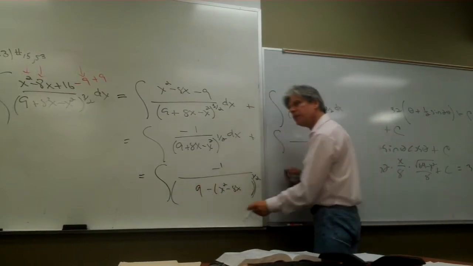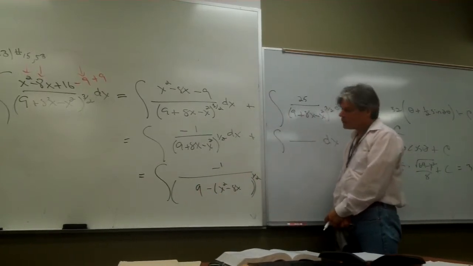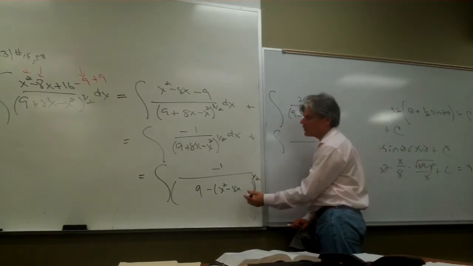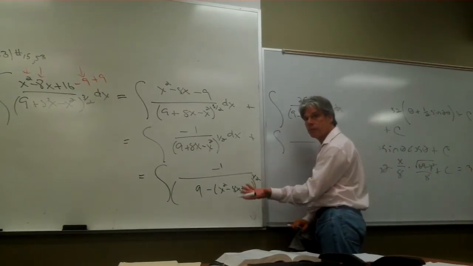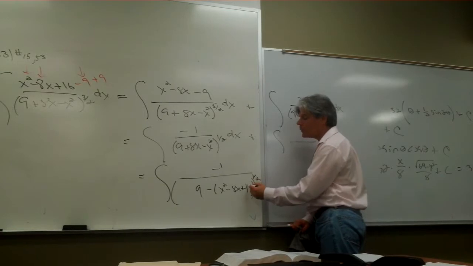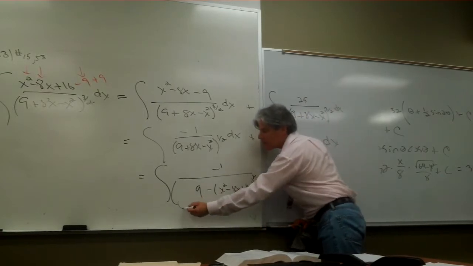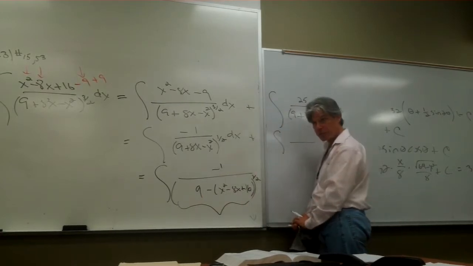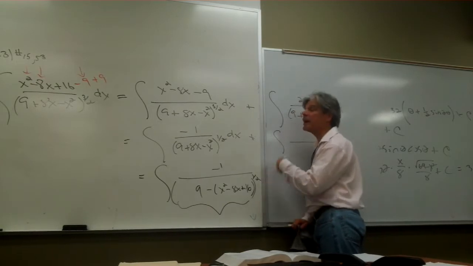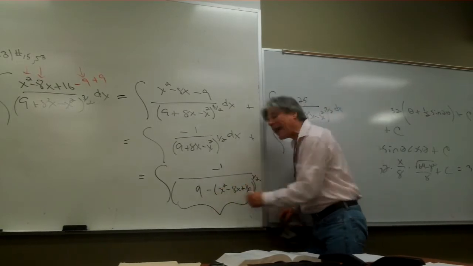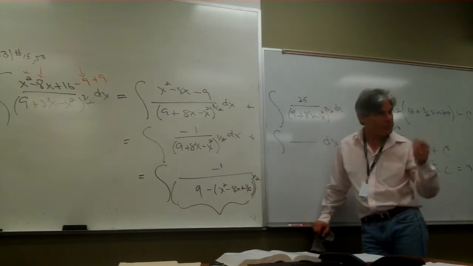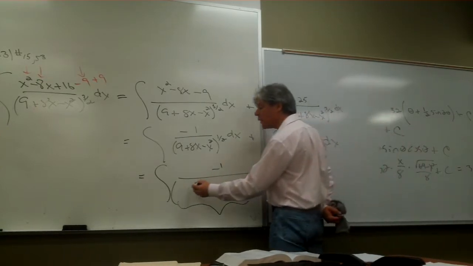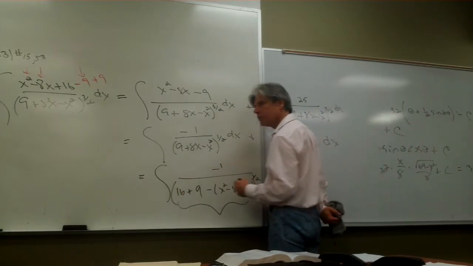I didn't get rid of the 9. It's still there. But what would I add in here to complete the square? No tricks this time. 16. Positive 16. But notice the net effect on the entire expression within the square root expression. Notice what I've really done to the entire radicand. If you remove parentheses, I've really added a negative 16 in there. So to compensate, I'll add a positive 16 as well. Do you guys see my point?